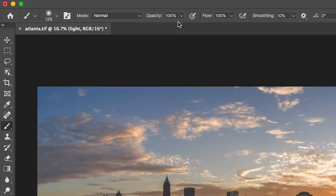I'm going to hit the two key and it's going to drop it down to about 20 percent opacity. If you tap a number key, you can change the brush opacity quickly. The six key will make it 60, zero will make it 100, one will make it 10, and two will make it 20. Now if I want to do say 15, I just type in 15 and we can change the opacity right there.